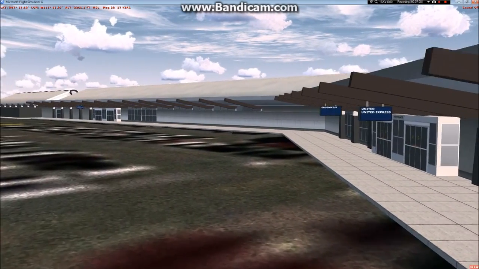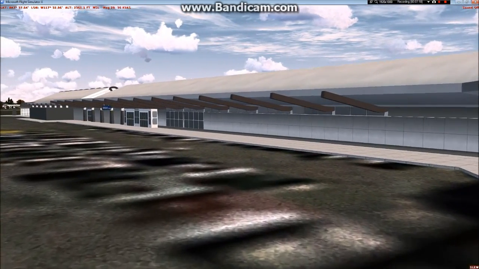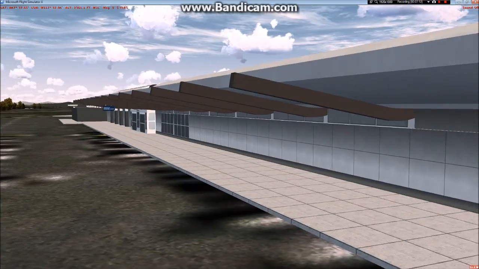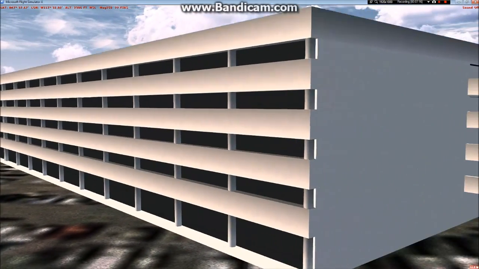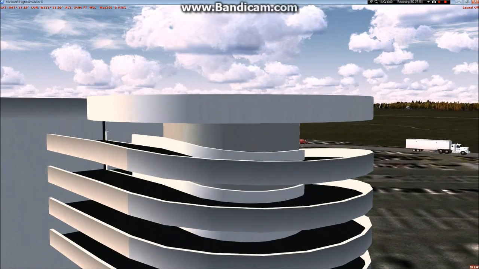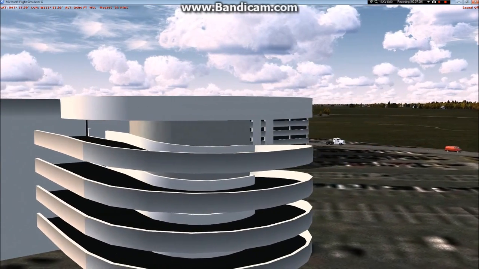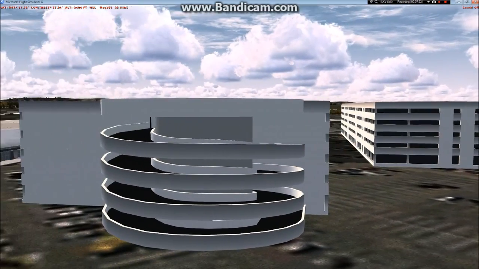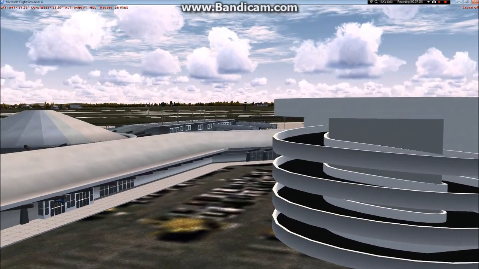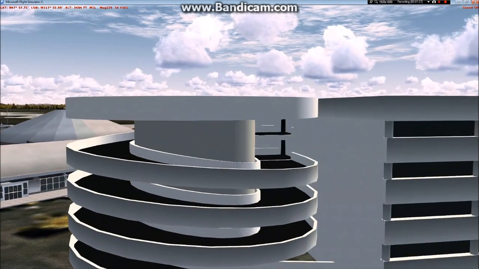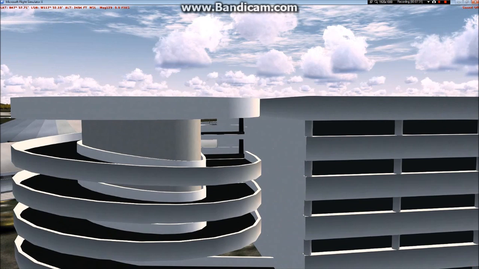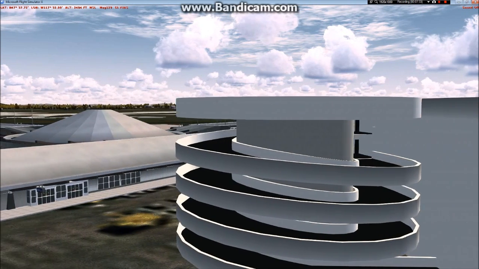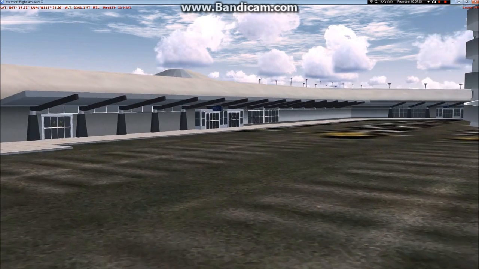Yeah, so I better step up the pace a little bit here. I don't want to bore you too much with this. It's a parking garage. I want to make a video at some point on how I created this spiral ramp. I downloaded a useful plugin for SketchUp called ShapeBender. It saved me as far as making this ramp.